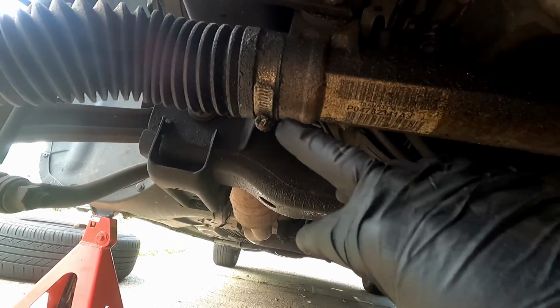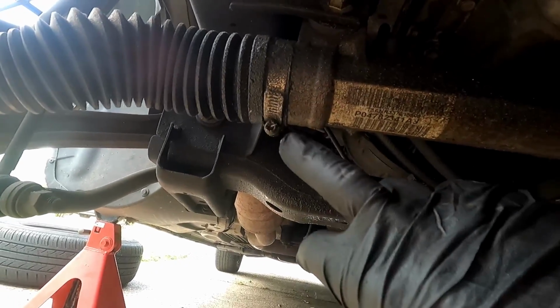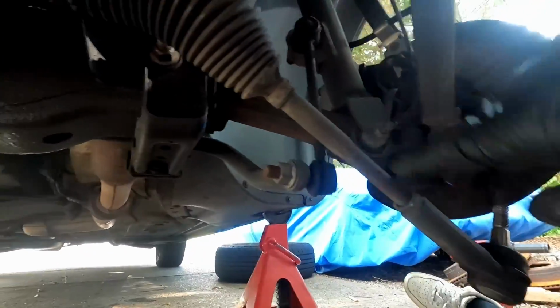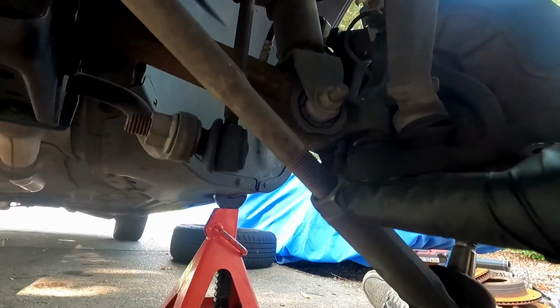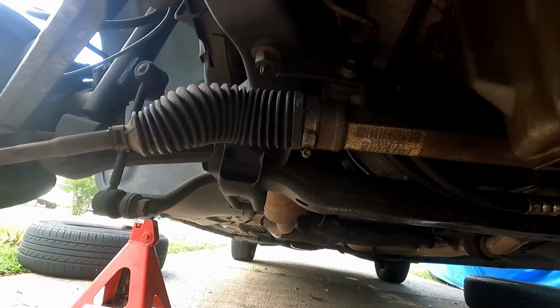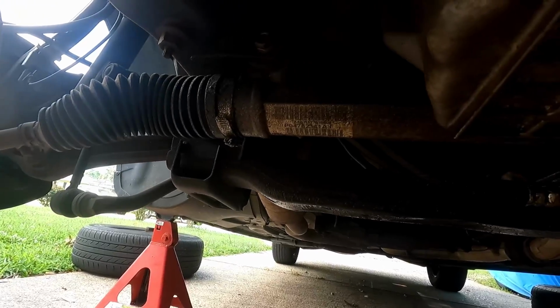You can put that hose clamp back on if you want, but what we want to do is take that off and this one off, because we need to gain access to the inner tie rod. We need to take that off because I'm going to take the whole thing off in one assembly and then measure it on out, so I don't really have to recount the threads here, and we can get it close enough to be aligned, and we can actually drive it to the alignment shop without getting in an accident.